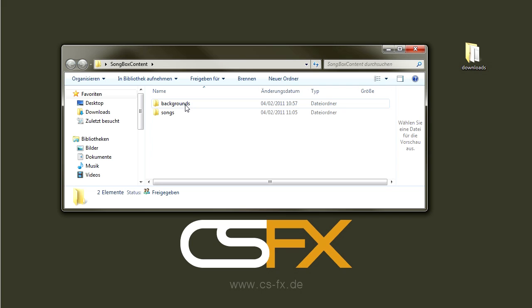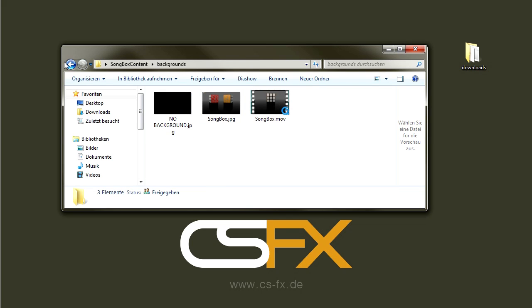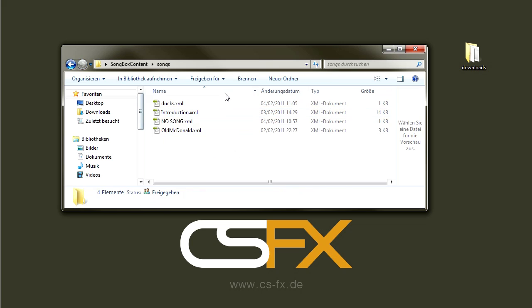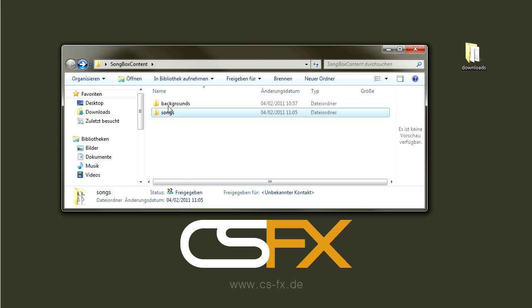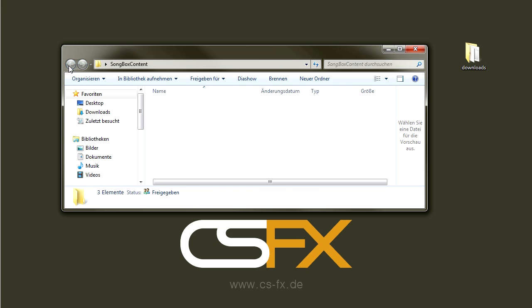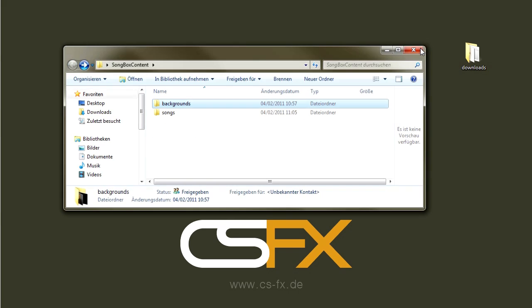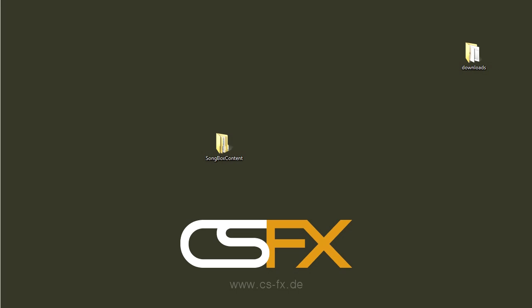Okay, let's have a look into SongBox content. This folder contains two subfolders, backgrounds and songs. And in songs we have now our ducks.xml additionally to the others which were there before. Okay, and the fancy thing is SongBox automatically, I have two shortcuts which were installed too.